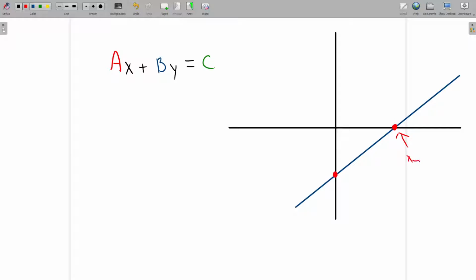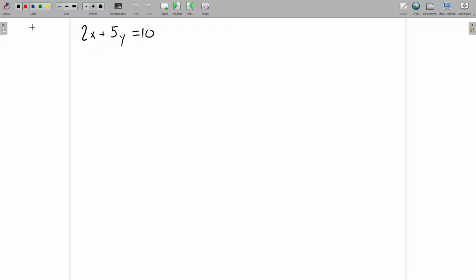Now at the x-intercept, this is when y is equal to 0. Right? Y being equal to 0 is the x-axis. Where we cross the x-axis, where we have this x-intercept, is going to be when y is equal to 0. That's going to be a key in order to solve this. Likewise, for the y-intercept, this is going to be when x is equal to 0, because x equals 0 is the vertical y-axis. And this is going to be key when we go to find the y-intercept. And that's what we're doing with these standard form equations. We're finding the y-intercept and we're finding the x-intercept.